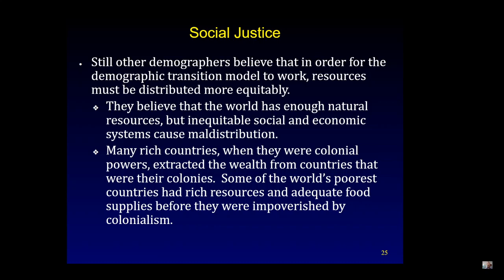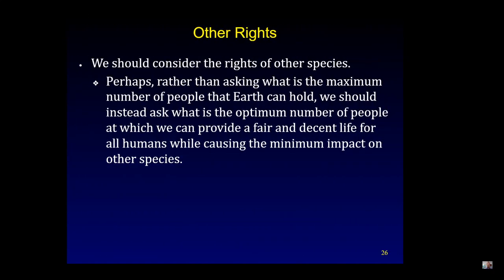What I'm really getting at there is that it goes back to the whole discussion on Africa. We're seeing huge amounts of high population there. Well, who's to blame, right? I'm not going to let you make the decision for yourself, but in the past centuries, many of the European countries, and now China, have gone in there, taking a lot of these natural resources out and leaving very little, right? That can be argued. So is it really Africa's fault, or has the world pretty much set them up for failure in a way, right? That's just to get you thinking about that, because we will discuss that more later.